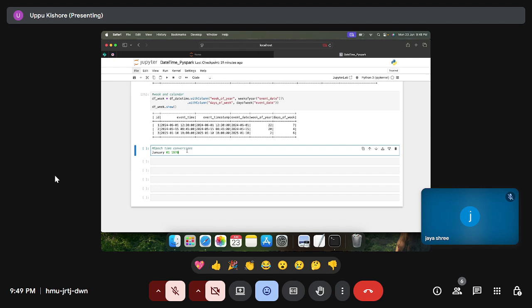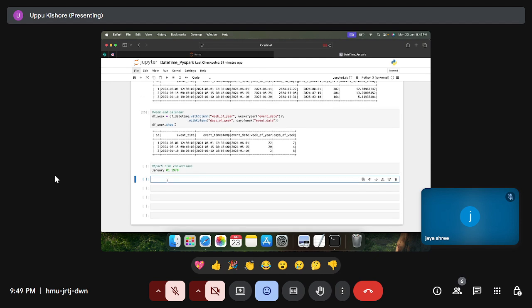So how to access this epoch time conversion? First let us drop any column. Okay, here it is already small, right? So df underscore epoch column.